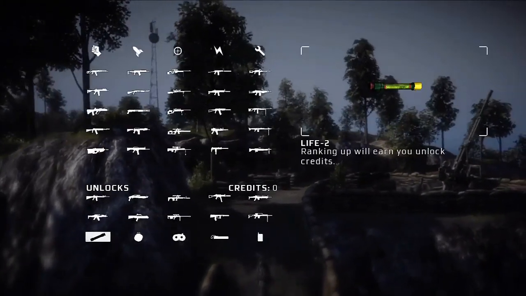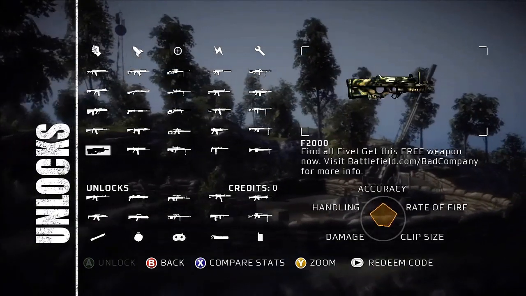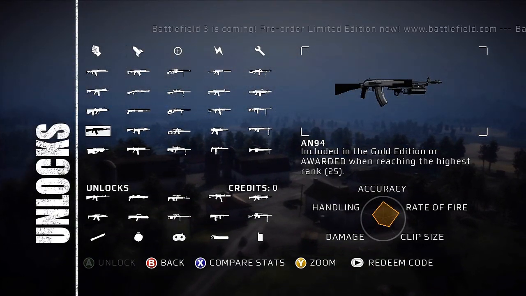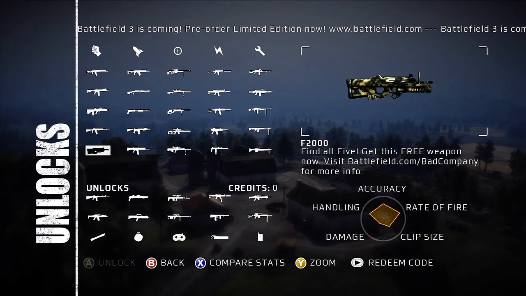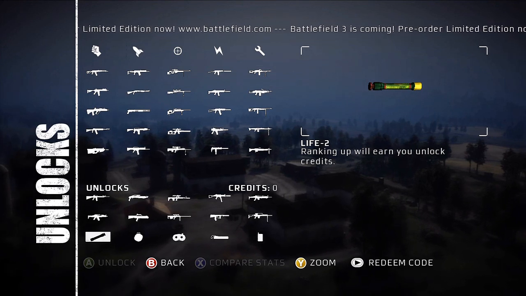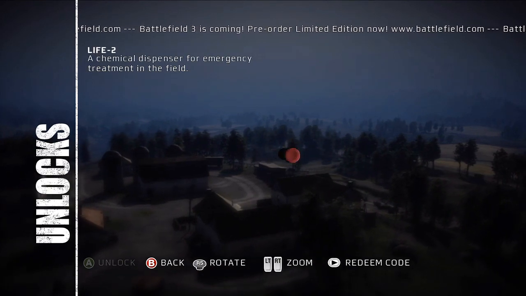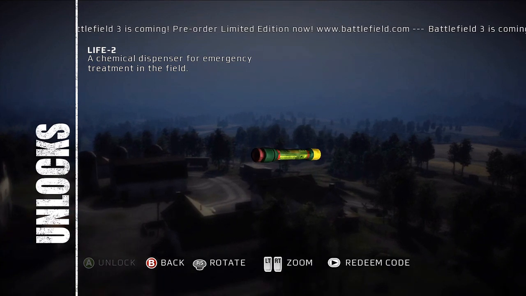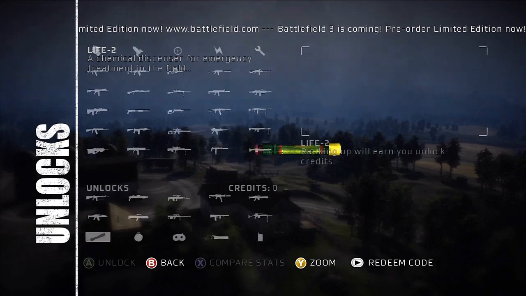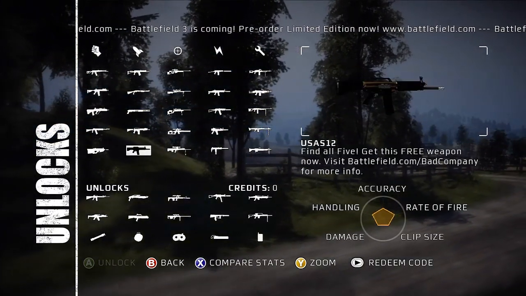So let's quickly go through some of the more significant differences, like the classes, because instead of 4 classes you have 5 different classes in Bad Company 1. The first one is Assault, pretty straightforward, has assault rifles, 40mm grenades, hand grenades, and the Life 2, which lets you restore your health, because there is no automatic health regeneration in Bad Company 1. You can only self-heal if you're playing as an assault or a medic.